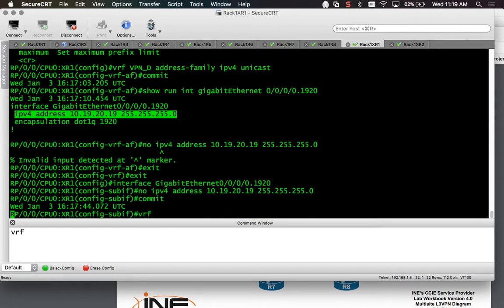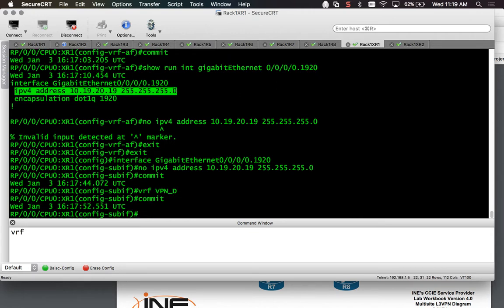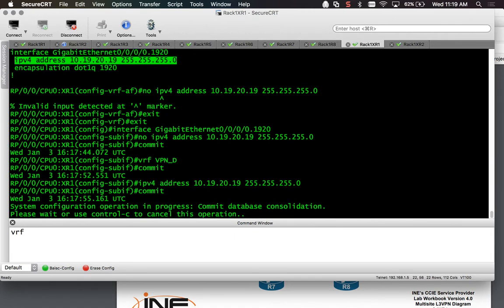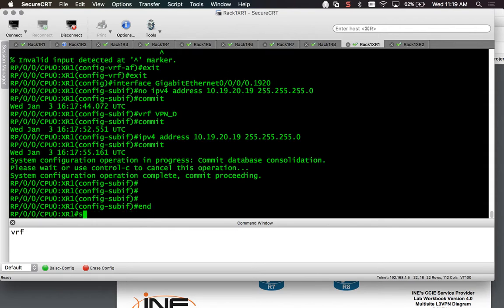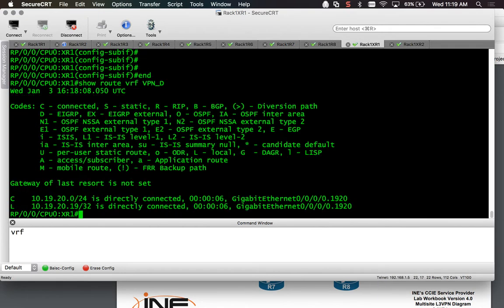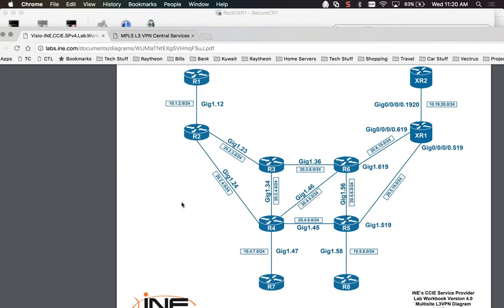So you have to do a series of commits, as you can see I'm doing here. VPN-D, and then recommit, and then add the IP address again. Moving faster than it can think. Good. So route VPN-D. Good. So we're good to go there.